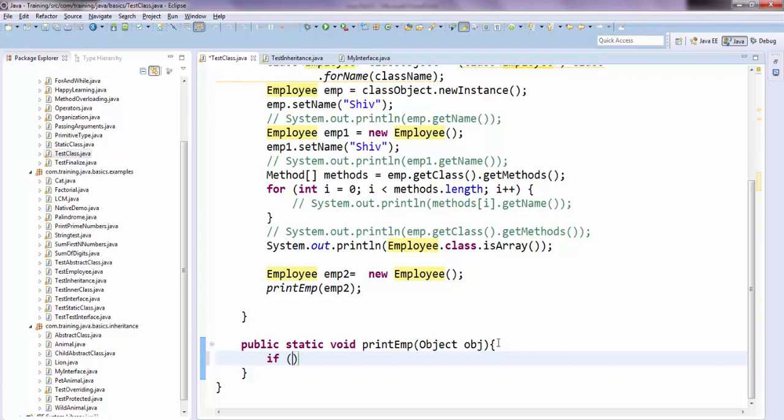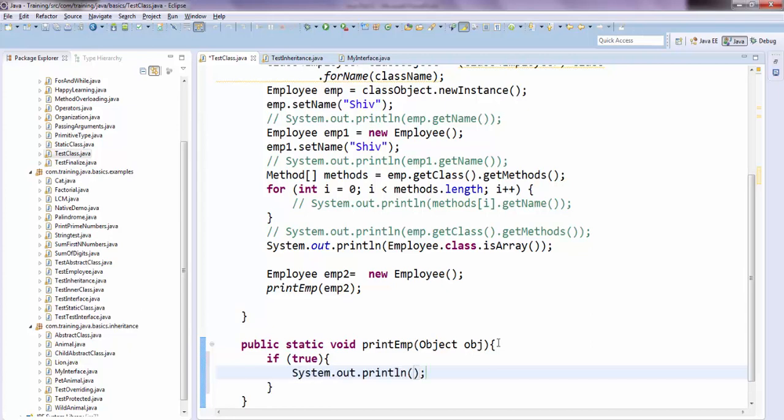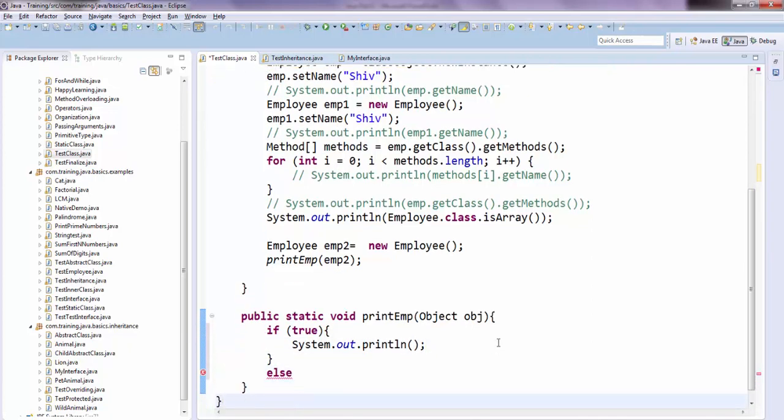So if true, then only I want to print employee detail, otherwise I will say not supported.